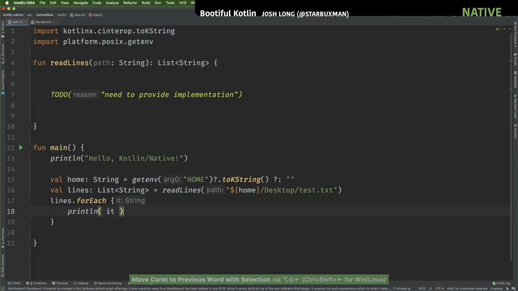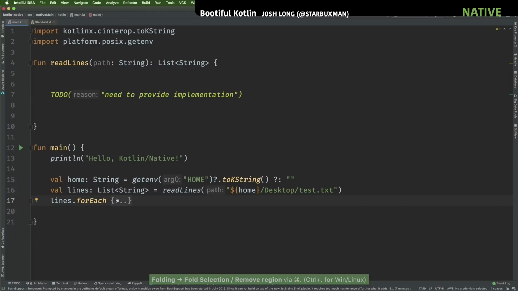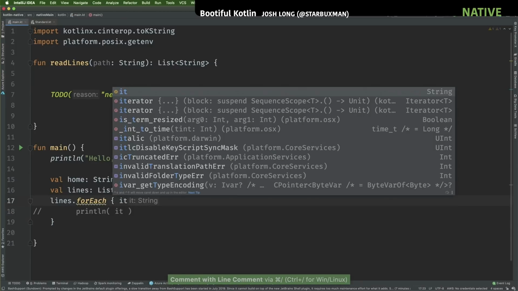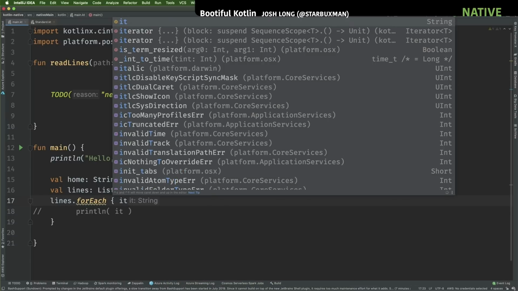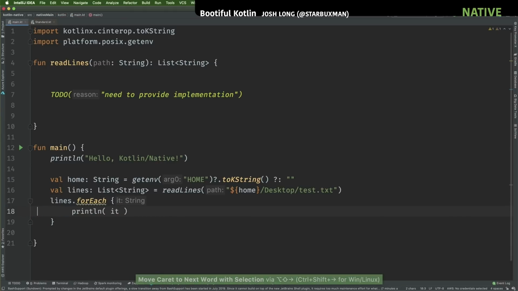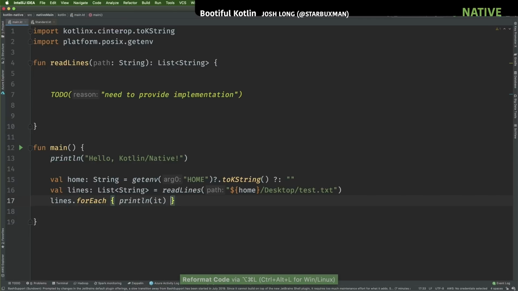And did you see, by the way, when I didn't print out something, when I was just running the application and I ran this, it needs to be declared and used. If you don't declare it and you don't use it, it'll give you that little squiggly. If you just say underscore, that tells the compiler that you don't care about this variable. It exists, you acknowledge it exists, you just don't care about it, so just ignore it, right? So if I do this, I need to use it, right? And so that's why you get that squiggly underline in the forEach there. Okay, so there's my code. I'm just printing out each record.